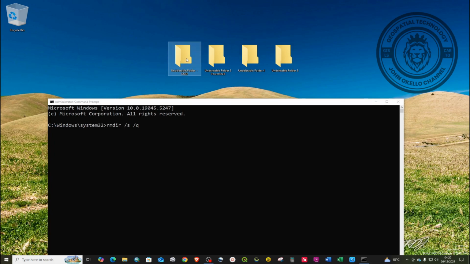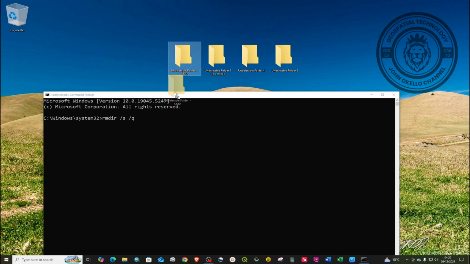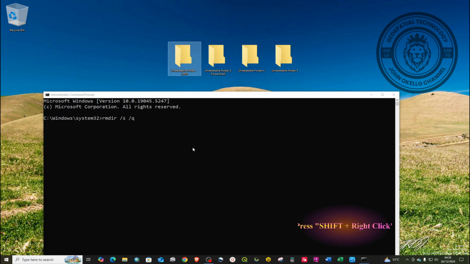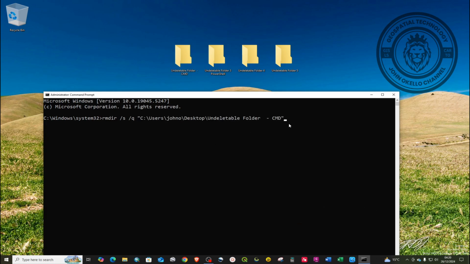So we said we can highlight this folder and drag it inside here, or let me just right click or press down shift and right click, and you copy as path like that, and come here and paste, or Control V like that, and then you hit enter, and just like that you can see the folder is gone.